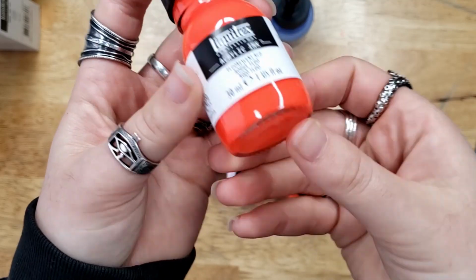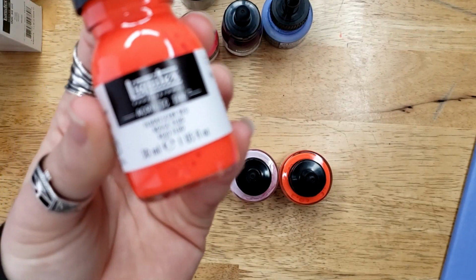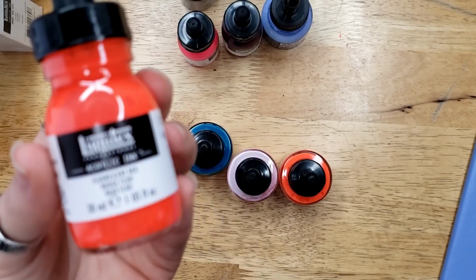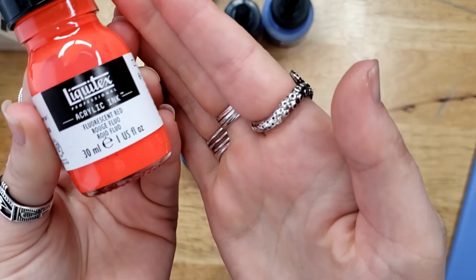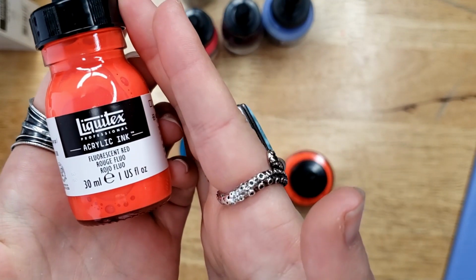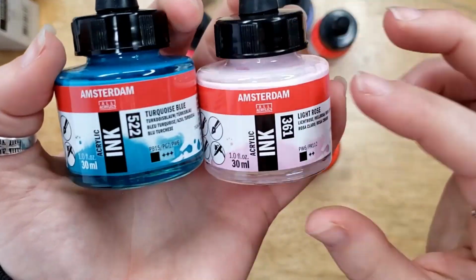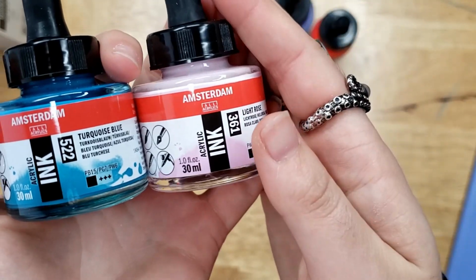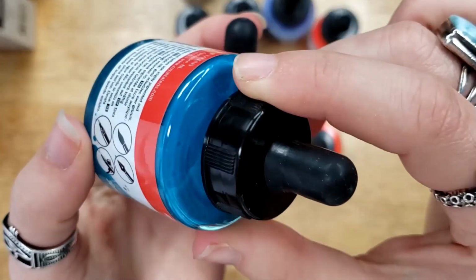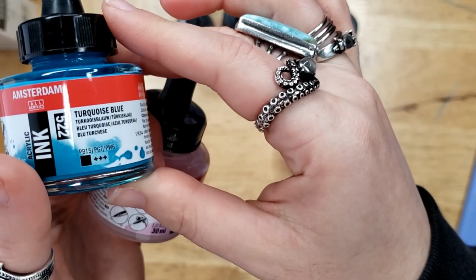Last from Liquitex, I got this fluorescent red, and the reason I got the fluorescent red was because it looked very corally on the website listing, and it's really hard to find nice coral shades and colors of things, so I'm really excited to see how this ends up looking. The final brand I decided to try were the Amsterdam acrylic inks. So of course, you know me, I had to get a turquoise blue. So I'm excited to try that out and see how that works.